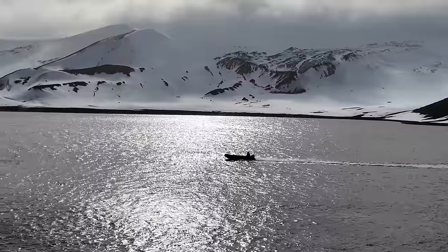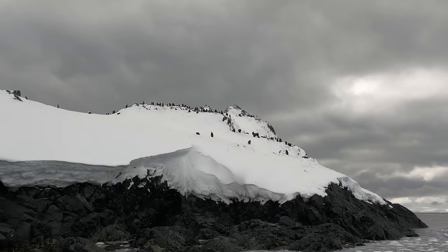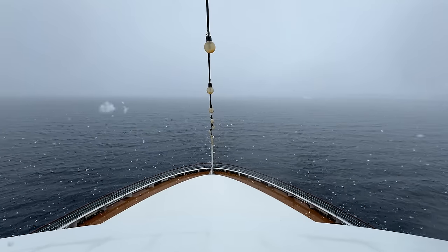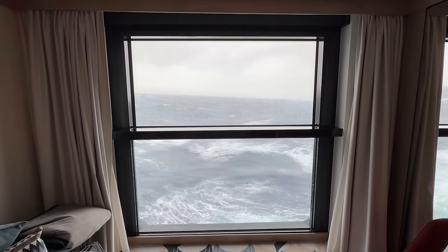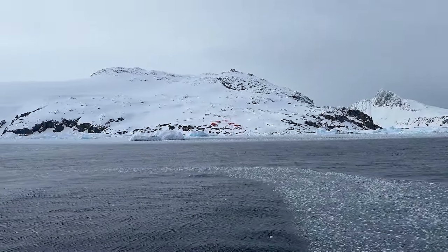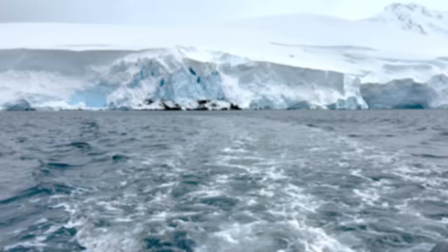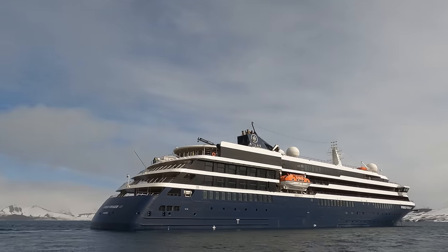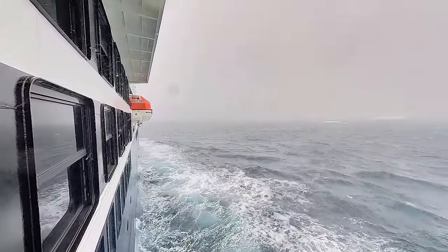The best time to cruise Antarctica is generally considered mid-December to about February. During that time, there's more daylight, warmer temperatures, and it's peak time for penguins and whales. During our cruise, we did see a lot of penguins and some pods of whales in the distance, but we also encountered very snowy weather, rough seas, and had several ports of call canceled. Cruising in November does have some benefits though — snow cover and sea ice have yet to melt, affording beautiful landscapes. But if we were to visit again, we would have sailed later, probably January. So weigh the pros and cons of going mid-season where it's more expensive versus the shoulder season where the weather is more unpredictable.